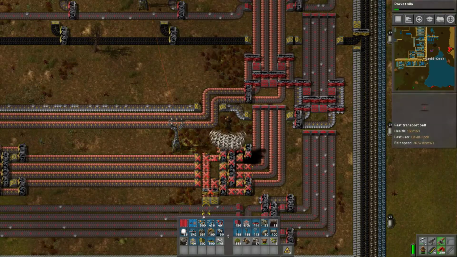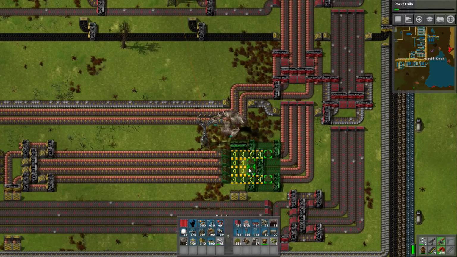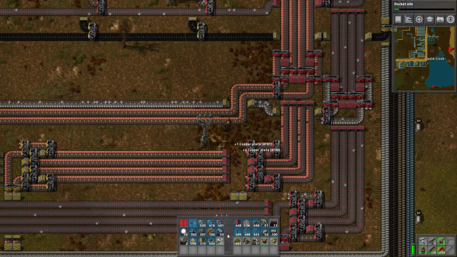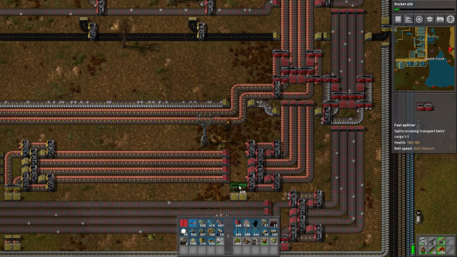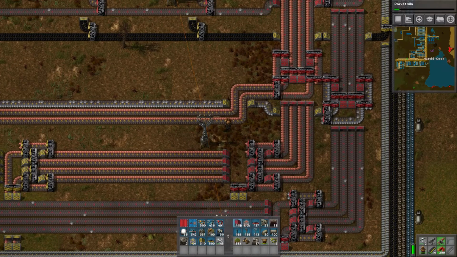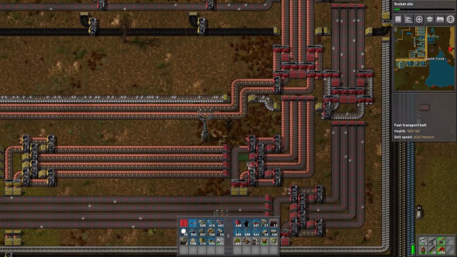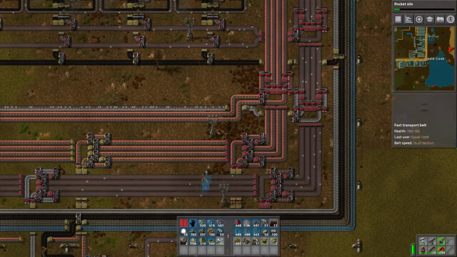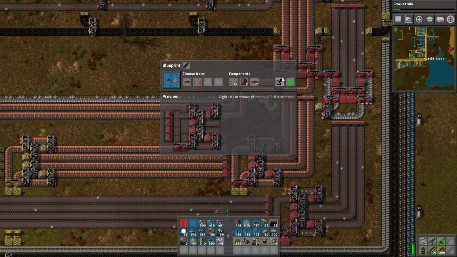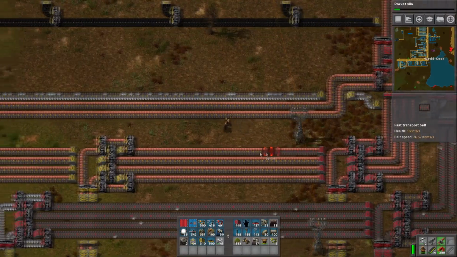So what we're going to do is paste this down anyway, even though this is the wrong way around. And all we're going to do is flip it so it's the right way around. Grab the red belts in and in. Delete this blueprint and we're going to make a new one. Perfect.